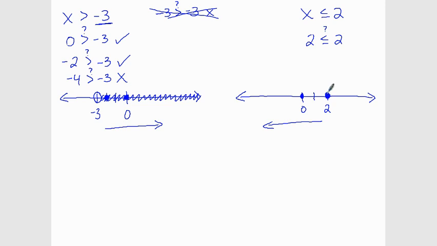So now we're starting to define some rules. When we didn't have the equal sign, we put an open circle. When we have the equal sign, we put a closed circle, and then we shade in the direction. And what's more, we're also kind of getting a rule that when you have x starting off the inequality, x is greater than or x is less than or equal to, you can kind of treat this inequality symbol like it's an arrow. It's saying shade that way. It's pointing you in that direction, okay? That's a rule I like to abide by.